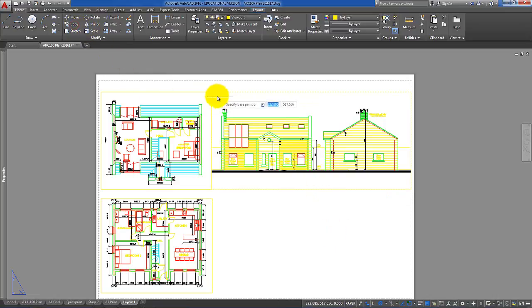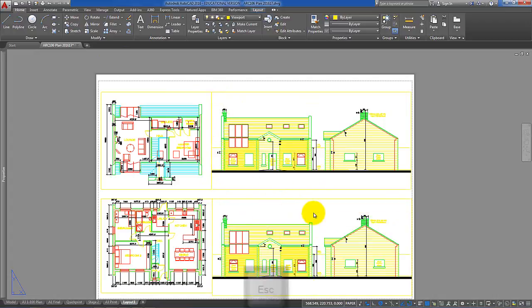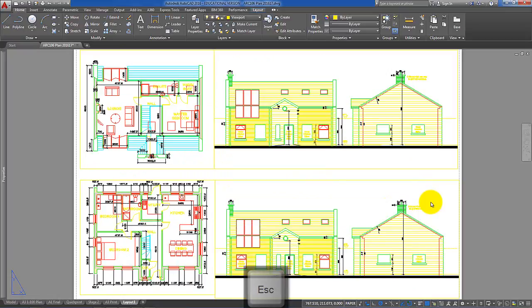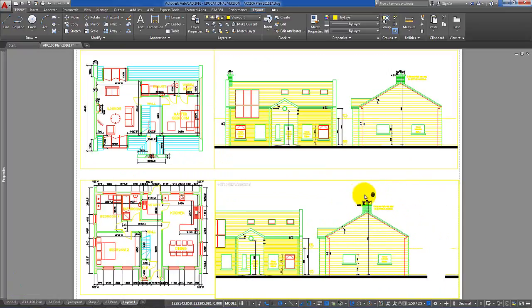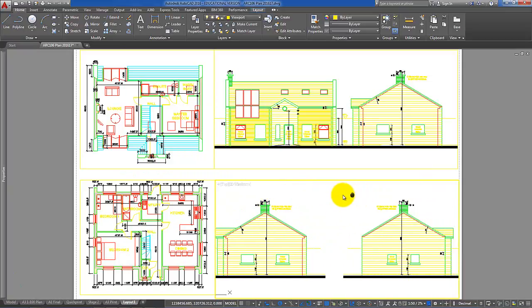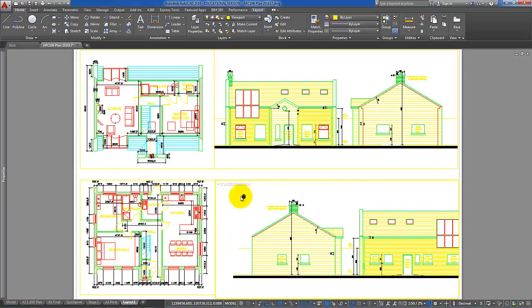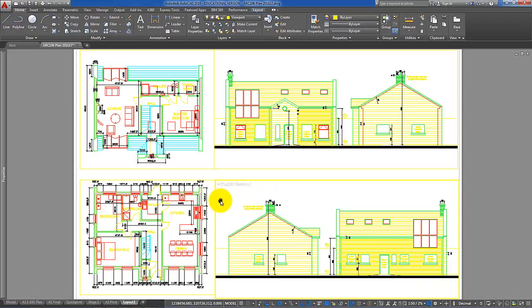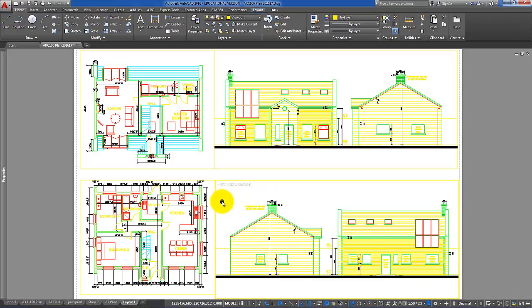So again, we can copy that viewport, and we can make that viewport active and then pan over to the other side elevation and the rear elevation, again making sure that it fits nicely inside the drawing area.